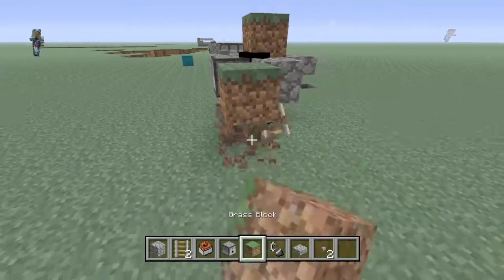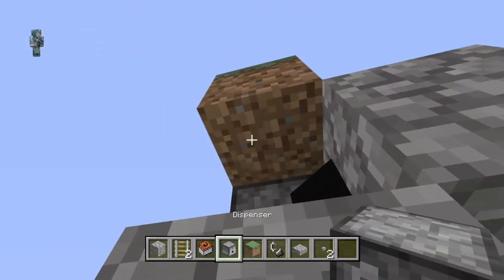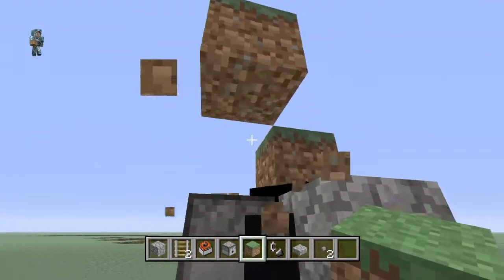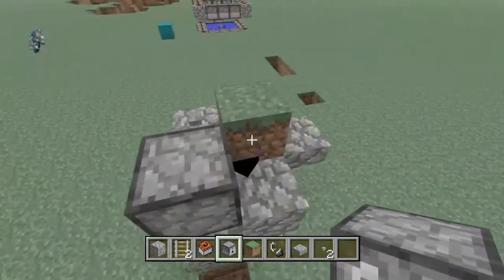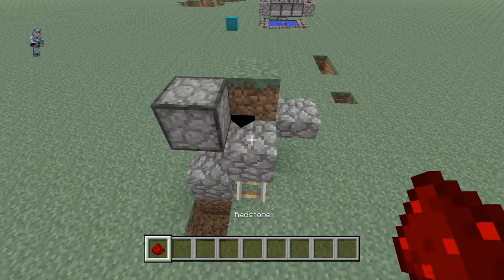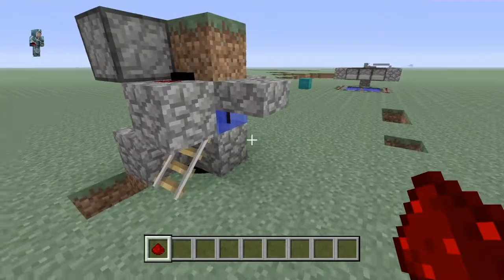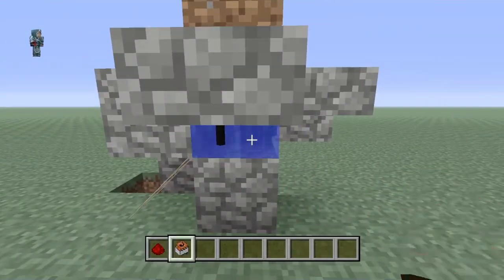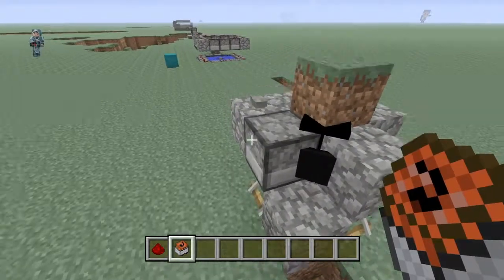So how I usually do it is I do this and make the dispenser point downwards. Then what I do is I also put a piece of redstone here. Wait, what did I do last time? Because that doesn't look right to me. Plus, I'm pretty sure I can add two more now, because I accidentally broke two. Who cares? Only two. How did I do it last time?